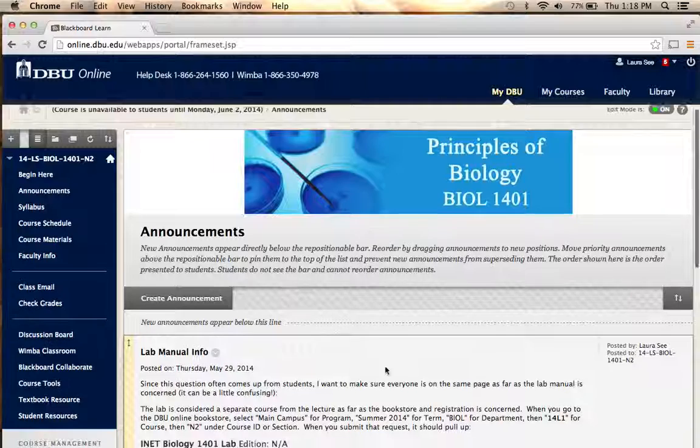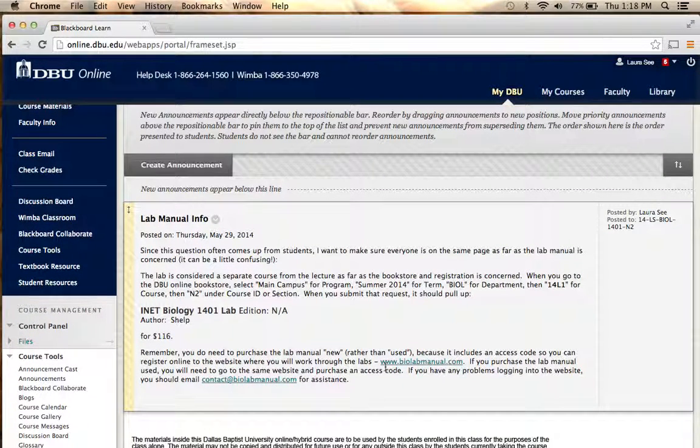The announcements, I will post them. I'll try to post reminders about exams and things, especially the first few weeks of class, so that you remember when deadlines are going to be occurring. Remember that during the first 2 weeks of class, there aren't any deadlines for anything until that second week, and that's because students are being added or dropped to the class, and I don't want to have a deadline that occurs before a student gets added to the class where they don't have time to complete the assignment.